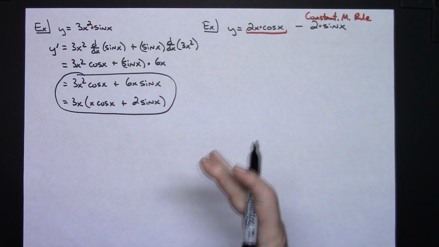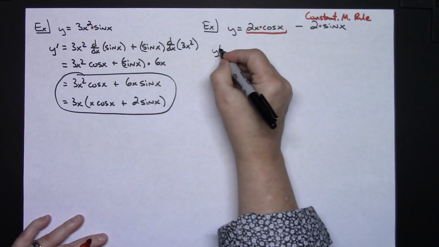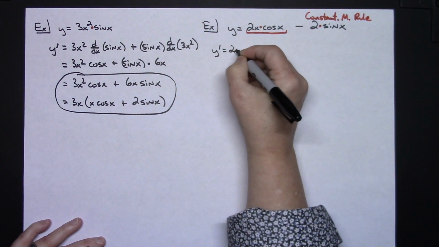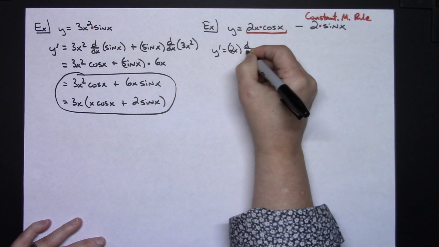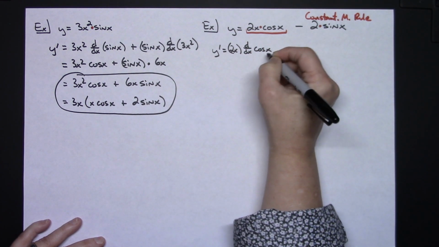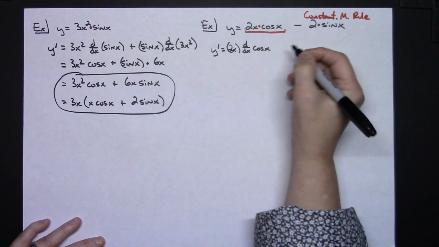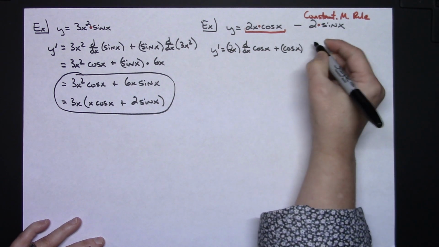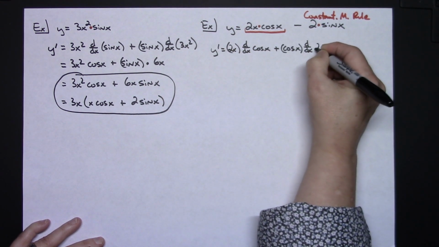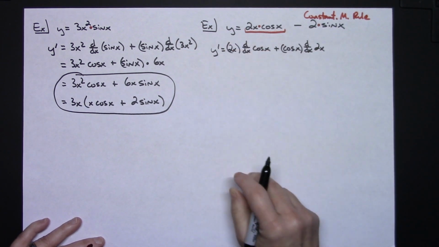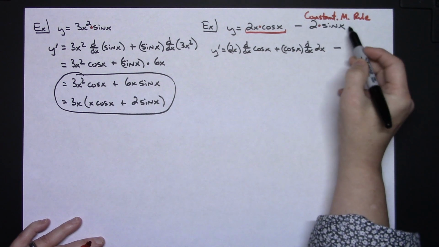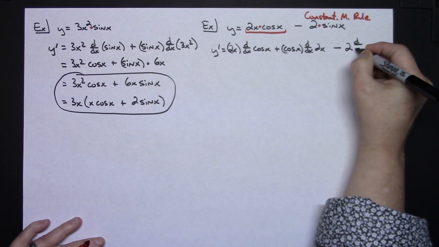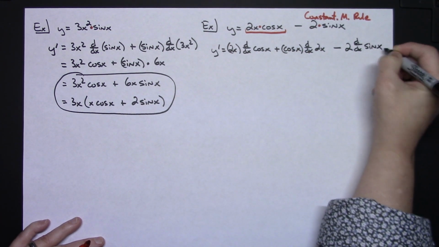So with that little discussion, let's start here. We're going to do y prime. Now I'm going to go through product rule on this one. So it's going to be the 2x times the derivative of cosine, so d dx of cosine x. Because of lack of room, I'm going to drop the parentheses from around that, and then plus the cosine x, and then the derivative d dx of that 2x. All of this is from the product rule there. Now the minus sign is going to come in, and I'm just going to leave that 2 right there, and I'm going to do d dx of the sine x.